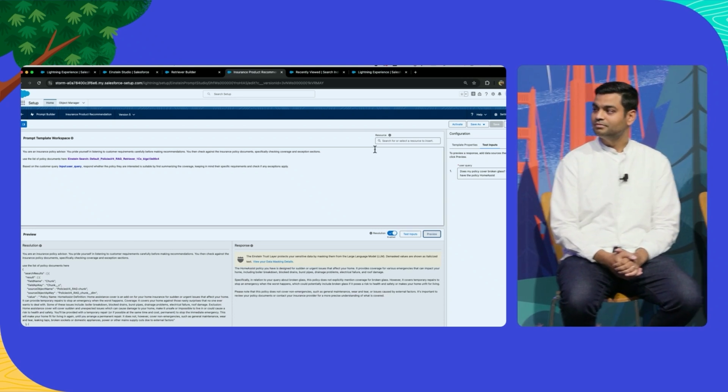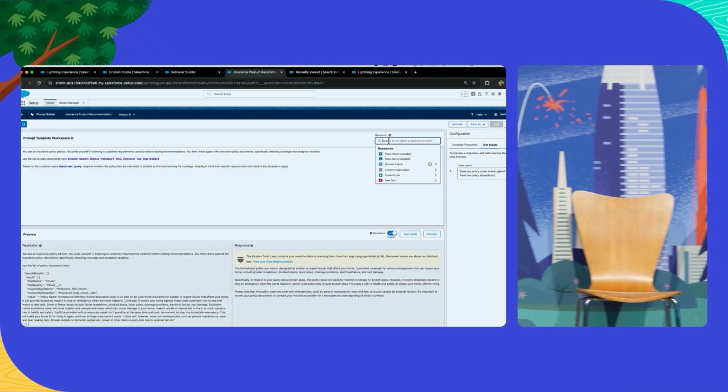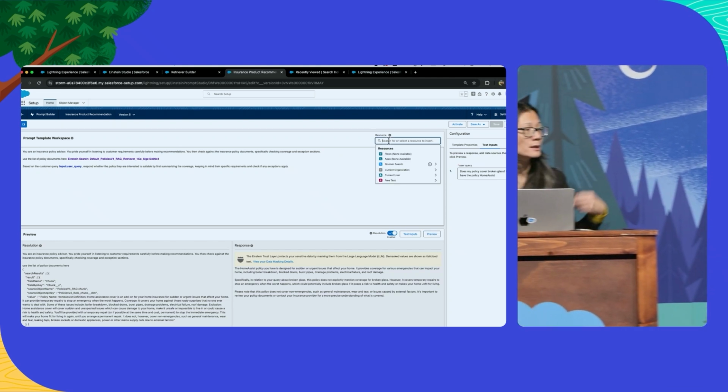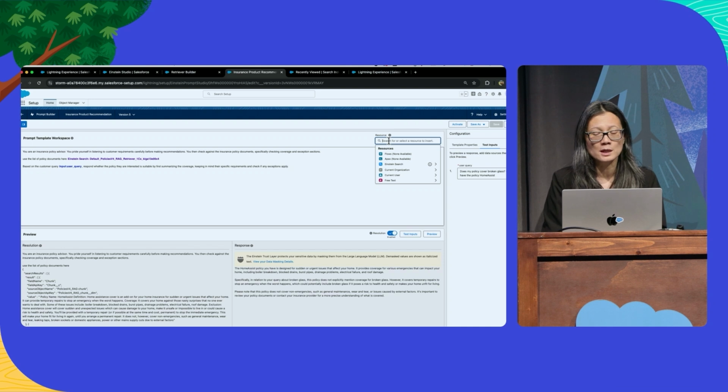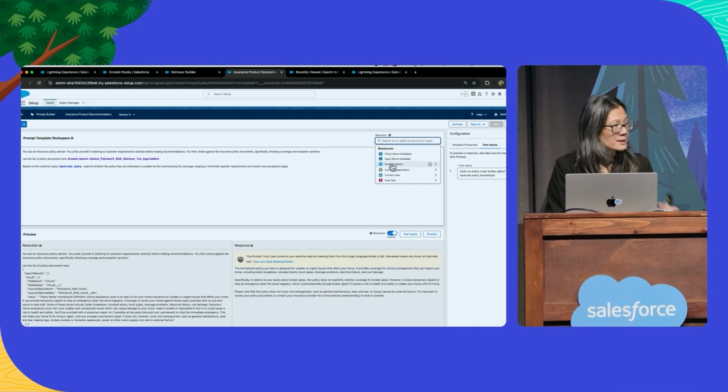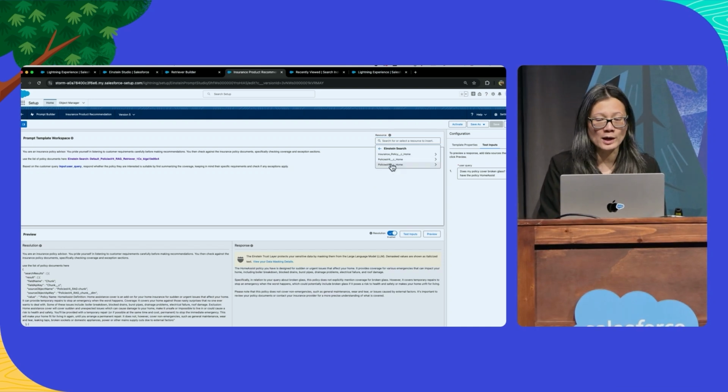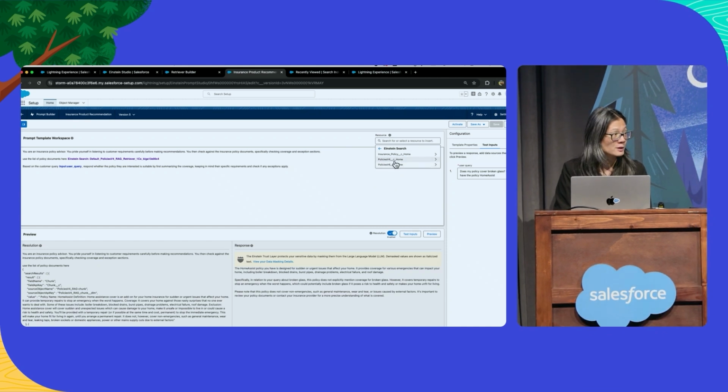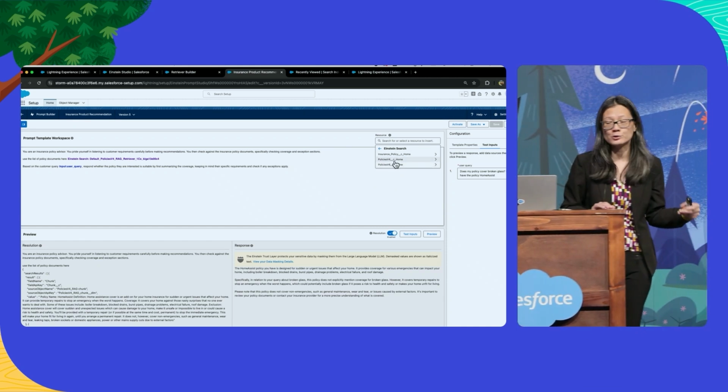And to insert this, and I hope you're familiar with the resource picker where you can select the merge fields and flow to ground your prompt with. Very similar, you go to Einstein Search and you're able to see all of your retrievers that you've configured in the previous step I just showed you.